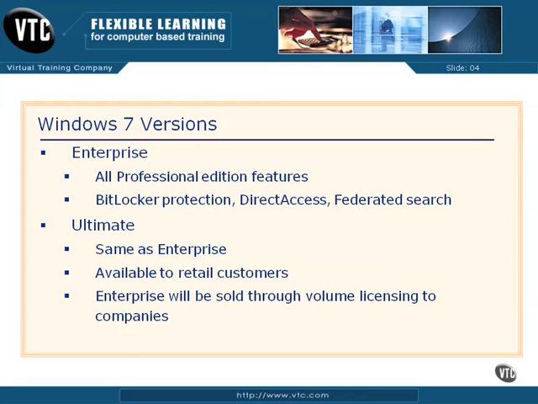Now, just for your information, the version that you're going to see in this course is Ultimate. And you'll see all the functionalities of Windows 7 as we go through here. I'm somewhat tilting this course toward those professional IT people. Now, if you're a Windows 7 home user, you're going to get a lot out of this. Everything here applies to you. There may be a couple of videos that might go a little over your head, but it's not going to be many of them. This is a client operating system after all, so we're going to concentrate on those client functionalities on the client side. Okay, so that's the Windows 7 versions.